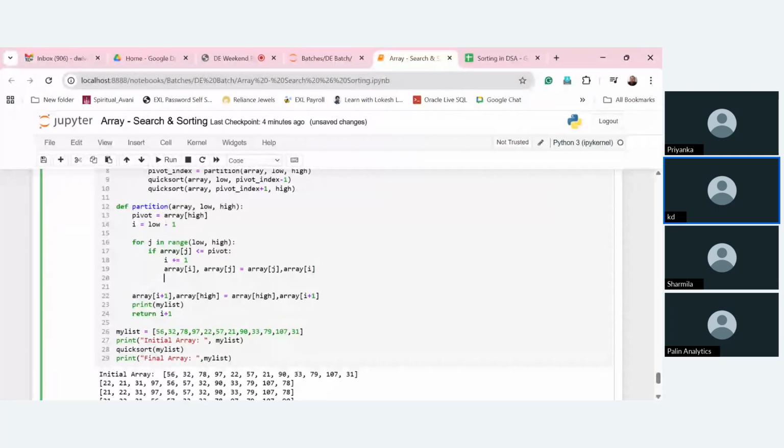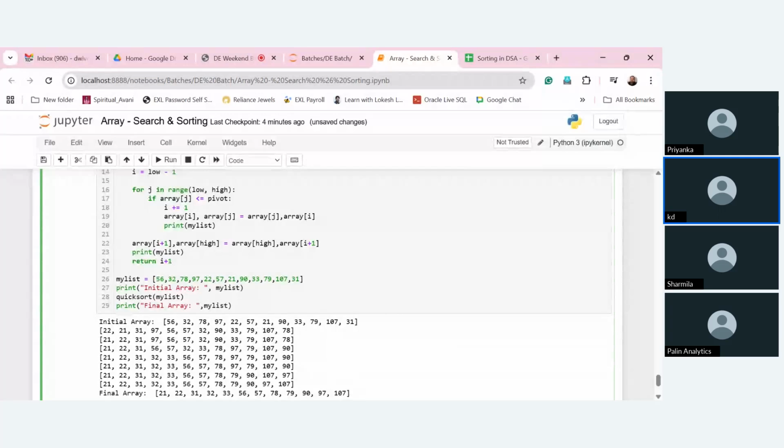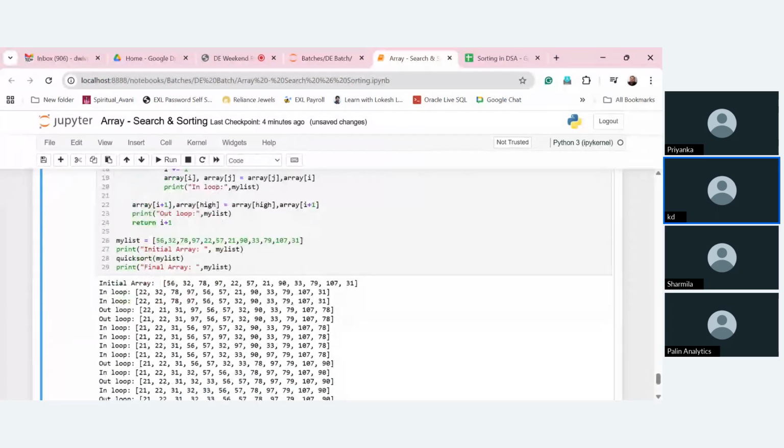Okay, so here let me take one more step. Print my list. I am printing one more time, so it will be more clear. I'm taking this in the inner loop, and here this is the outer loop.